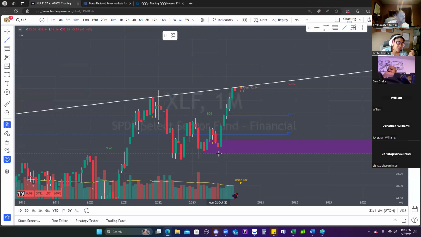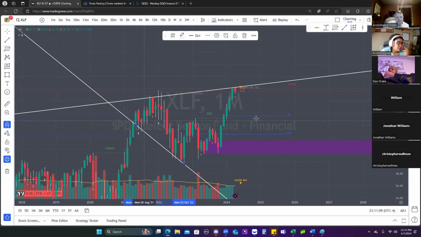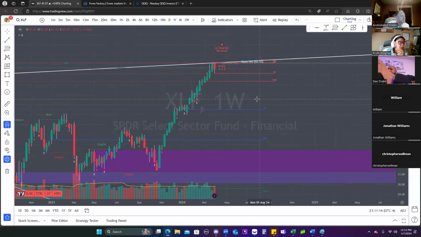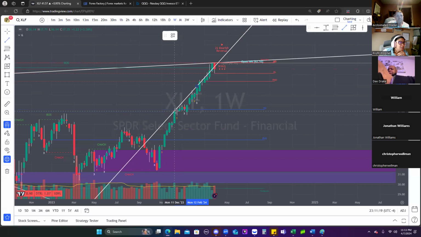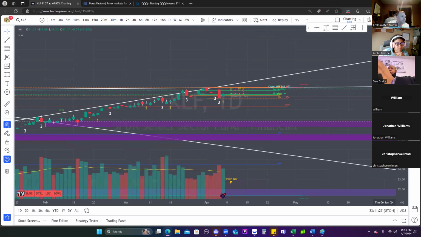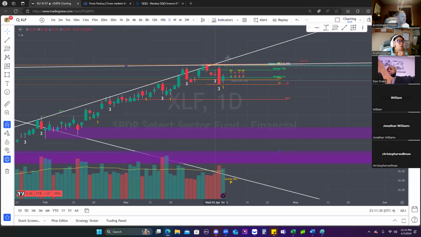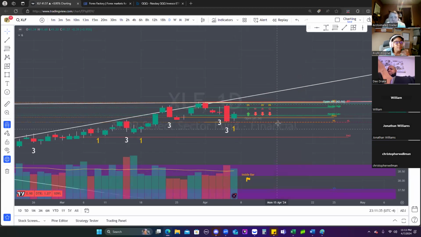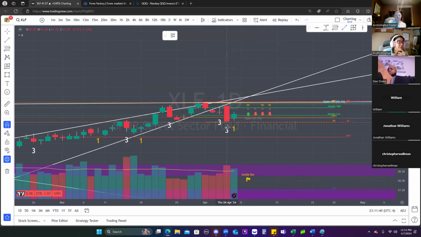I would definitely like to capture this swing, but I'm gonna throw it here. Going to the weekly. All right, I'm gonna draw this here as well, just so we see how we respond on the smaller time frame. So we've come off the broadening formation. On the daily, we've made another 3, 3, 3, 1. I don't know what kind of pattern that is, but that last 3 was weak as hell.